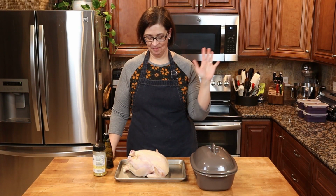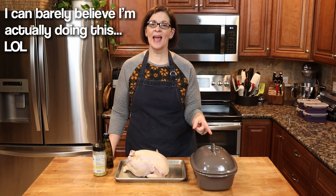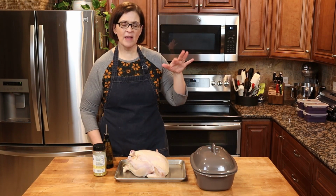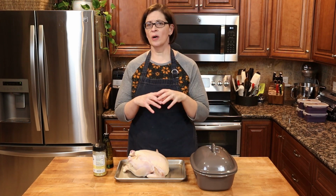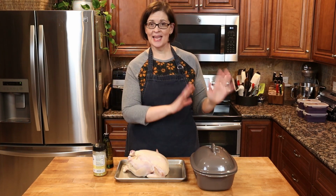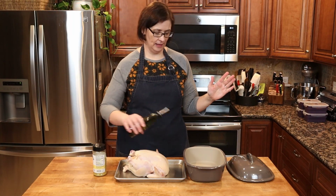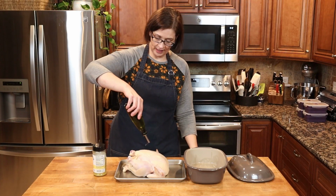Okay, so here we have a whole chicken. Here we have a microwave safe container that has a lid. This is the deep dish baker from Pampered Chef. If you have a Princess House deep dish baker or some other glass container that is safe for the microwave, as long as it has a lid, it will also work. So the first thing we're going to do to get this ready is we are going to oil it very well. So I'm just going to pour in some canola oil. And then we're gonna oil the bird.